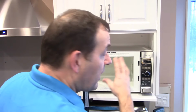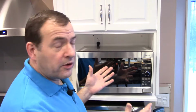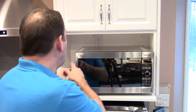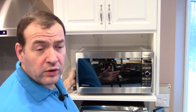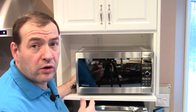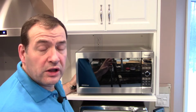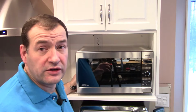Once you got everything out of the inside of the microwave, now you can take it out of the cabinet or wherever it is. Firstly, by unplugging it. Now careful that cord doesn't catch on something when you're carrying it and then you trip or catch something and break something. You want to make sure you're hanging on to that cord. And then you take it to a nice clean workspace where you can work on it properly with lots of good lighting and lots of good space where you can turn it around and look at all the different sides of it.